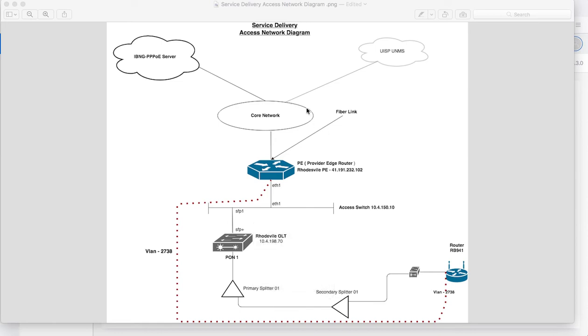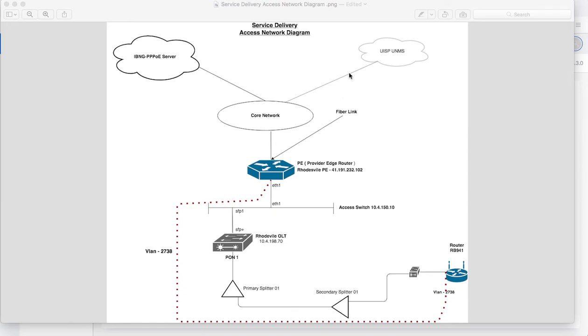Basically, it is a very simple schematic diagram for a generic customer connection, in terms of the traffic flow and how the traffic moves from the customer router all the way to the PE and to the particular servers that the router communicates with in this connectivity. So let's dig deep into this video.